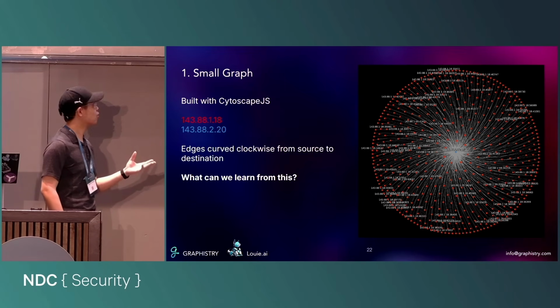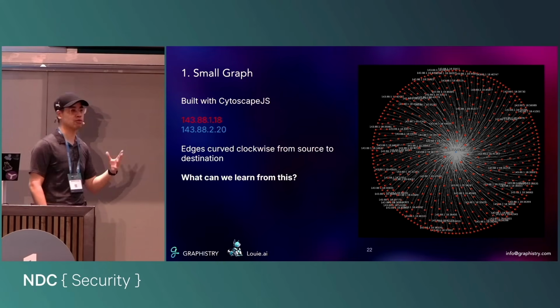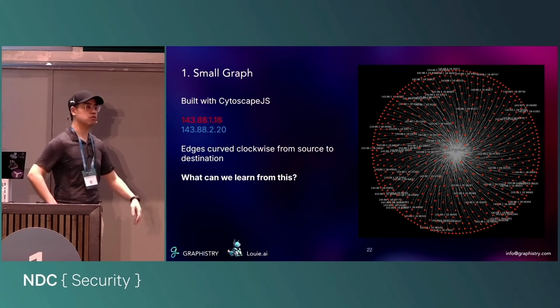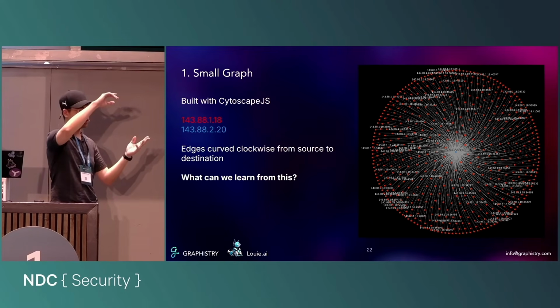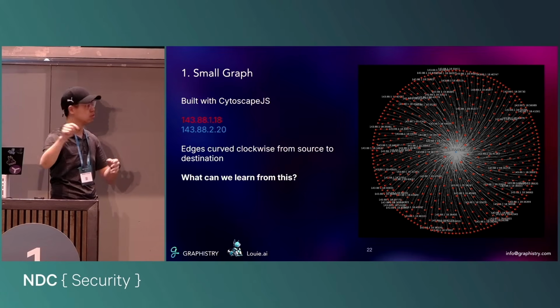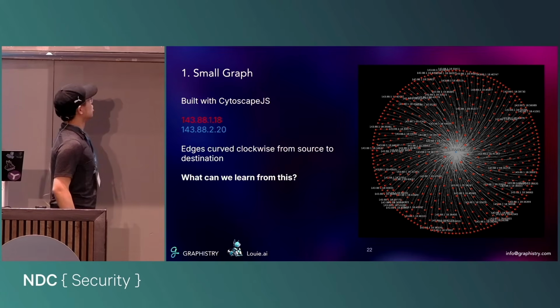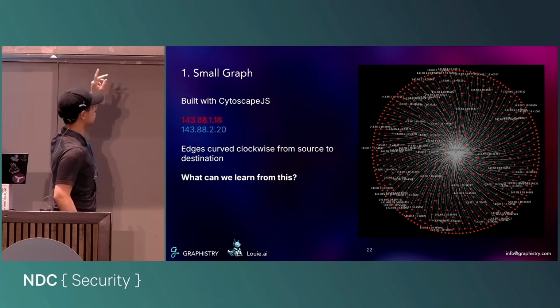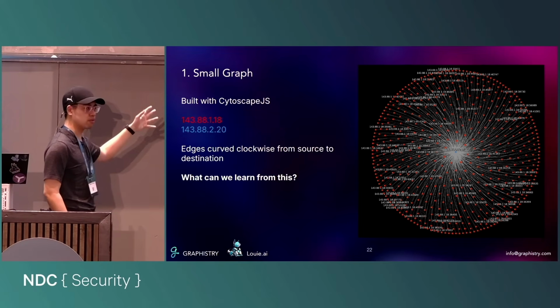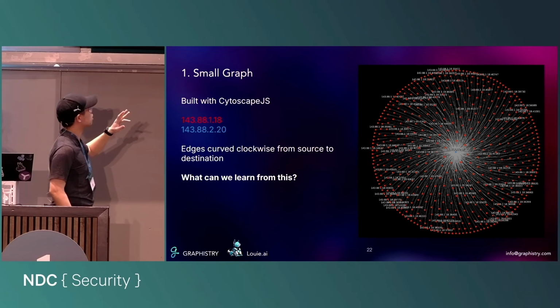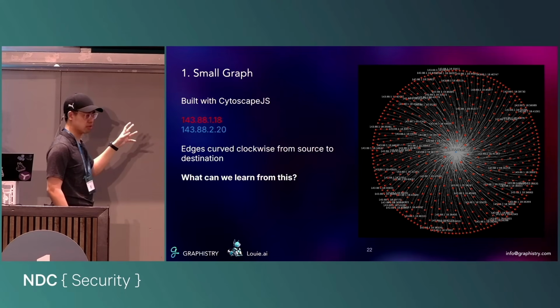This is quite clever because it means you don't have to take up something like color in order to tell you how an edge moves. So how you would read it is you start from the source, and you can think of it as going clockwise, so you follow the hands of a clock down to the destination. Here we're encoding IP as color. There are two IPs here, which means that there's only two computers involved in this exfiltration subgraph, which is good.